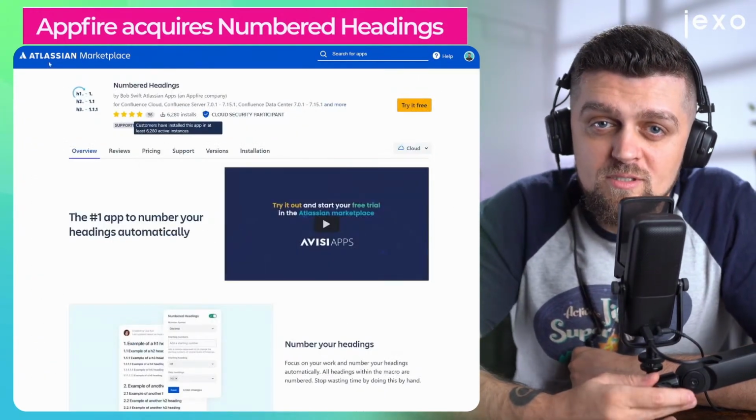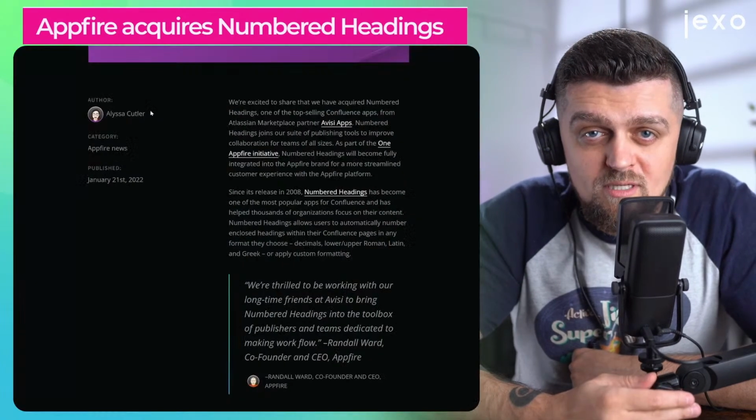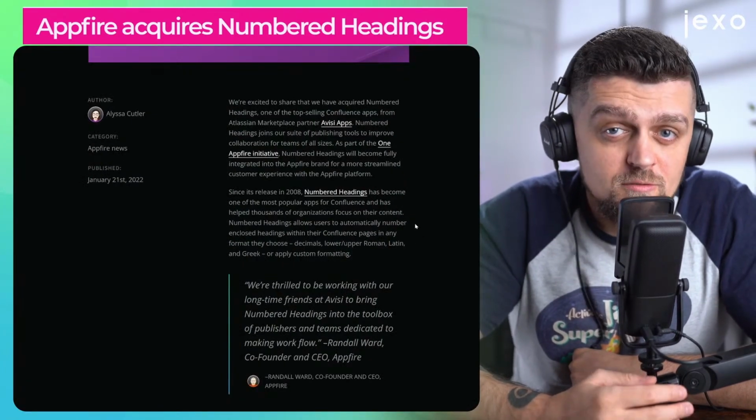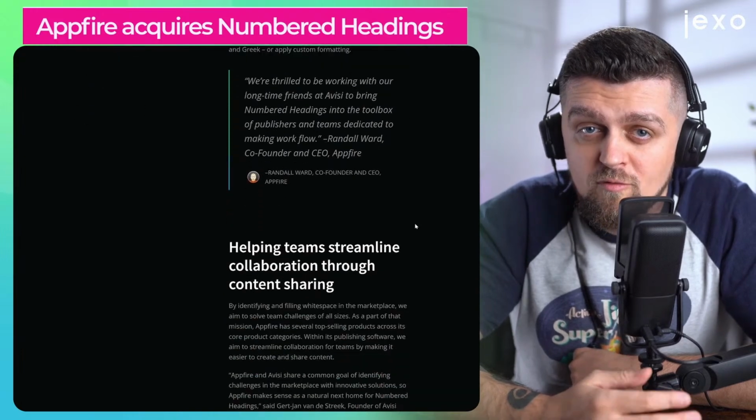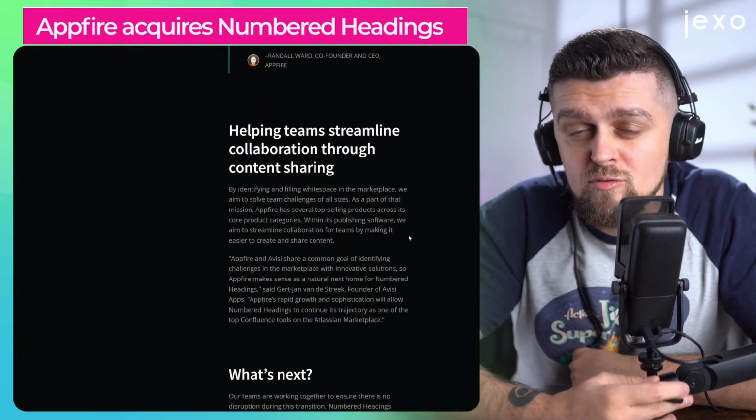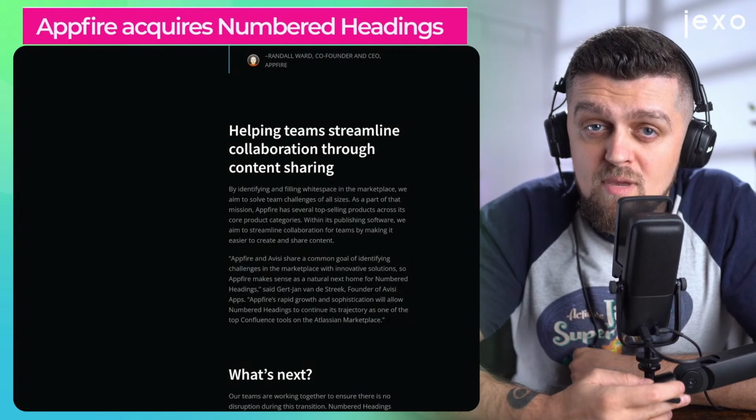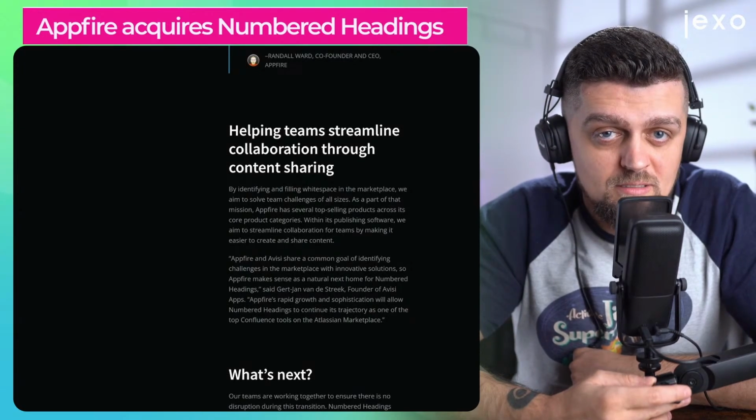With this acquisition, Appfire continues to consolidate its suite of publishing tools and, to quote from the press release, aim to streamline collaboration for teams by making it easier to create and share content.